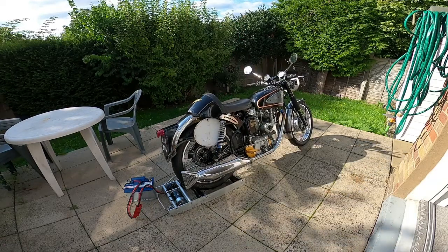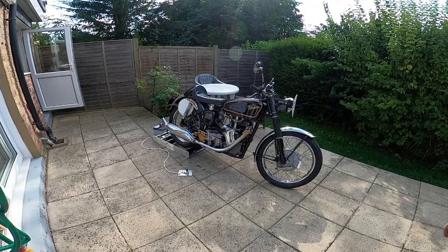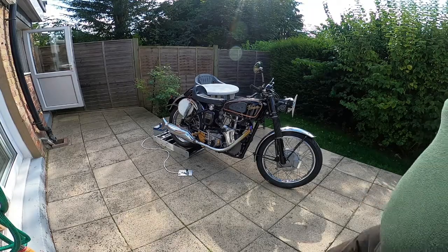Well, the chronometric has gone up to 10 miles an hour, so that's good enough. But I'm just going to try and see about getting this into gear.